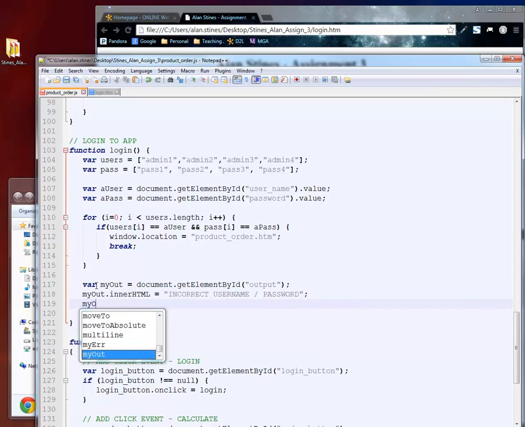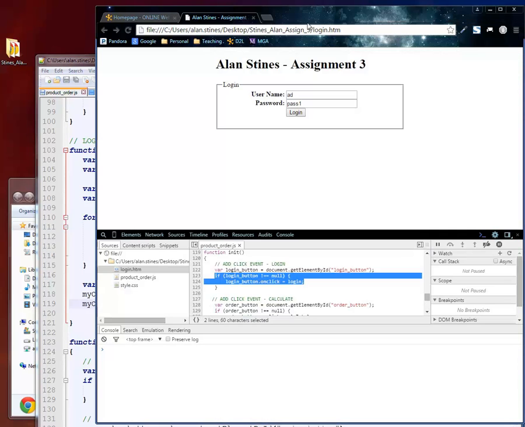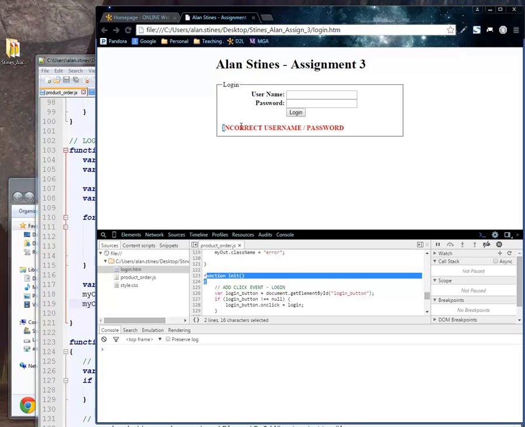And I suppose I also want to make it red and bolded so it looks like an error. I'm going to run that again one more time. Hit the submit button. Incorrect username or password, so that does what I need it to do.